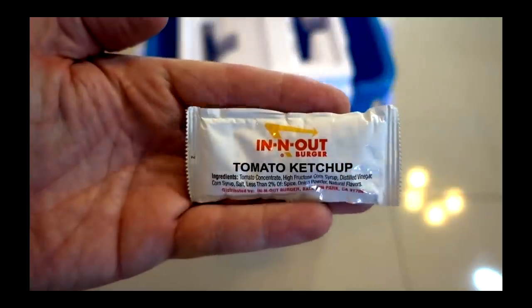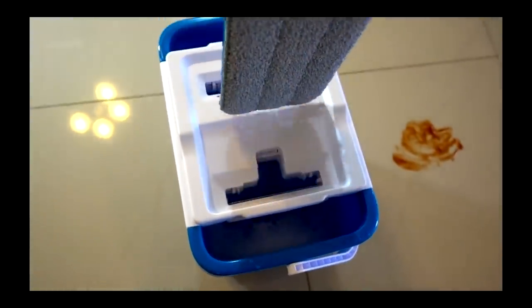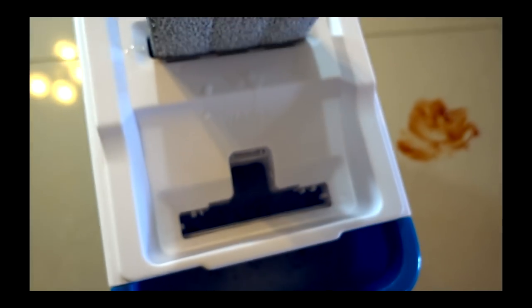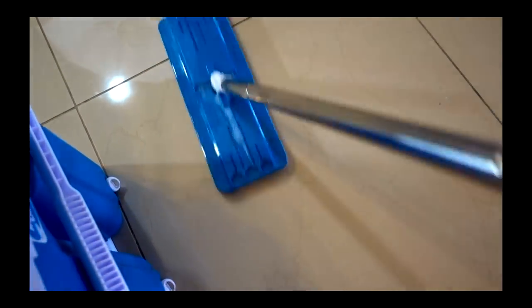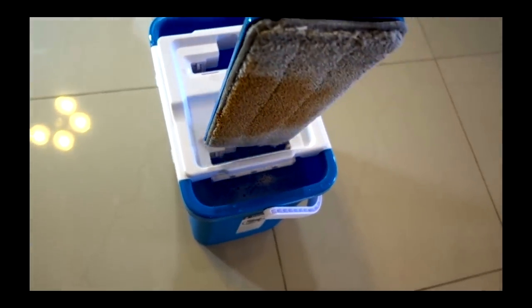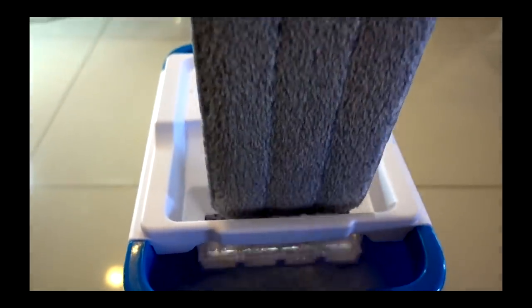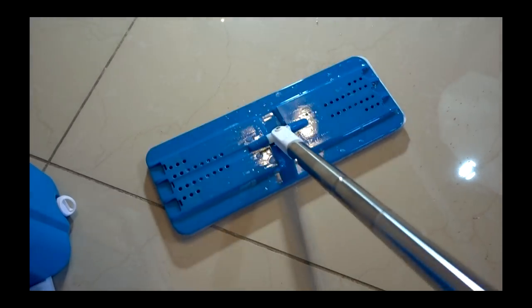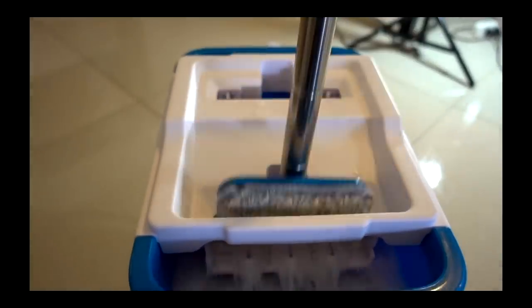Here are some scenes from my original In-N-Out mop review. Next up is the In-N-Out mop versus ketchup. First time you're mopping, you're just getting the soapy water on there, then wringing it out. The water comes back in — great when the water's clean. When the water's dirty, you wring it out into the dirty chamber. It smells like ketchup in here. Now what you're supposed to do is put it in there to clean it off. They say the more times you put it through there, the cleaner it's going to get. And it looks pretty clean — it's working, it's getting it out.